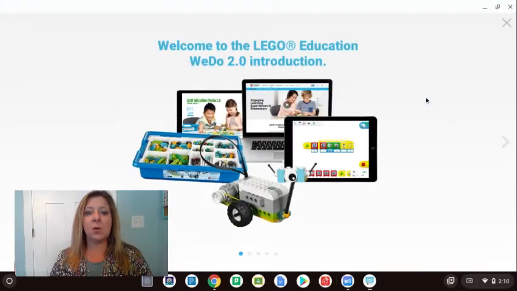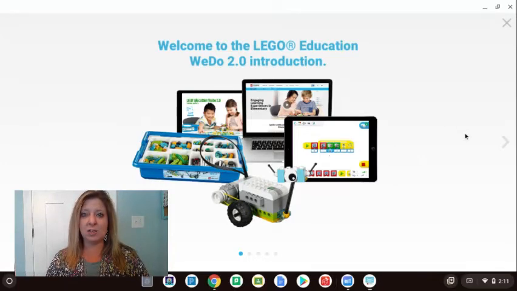It's going to open up a program that looks like this, and you can see there's a little example of some of the robots we'll be building and a picture of the coding commands that you will be using to make the robots. Click the arrow to turn the page. It just shows you a few examples here and how we will be coding the robots and programming them. And once it gets to this page, we choose Get Started.